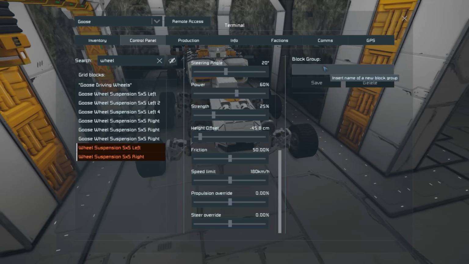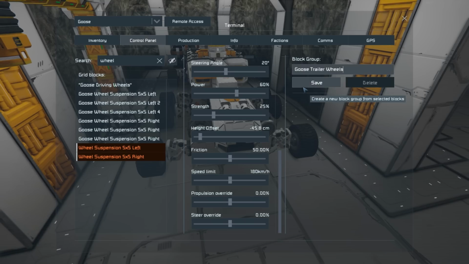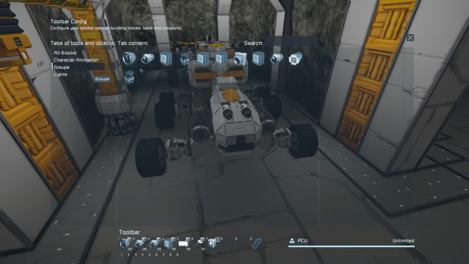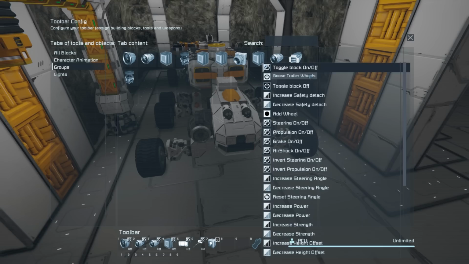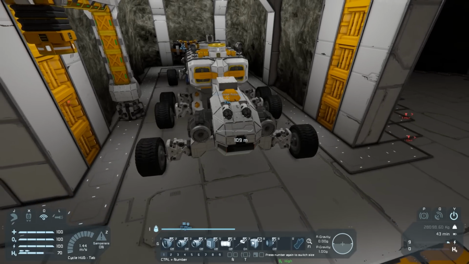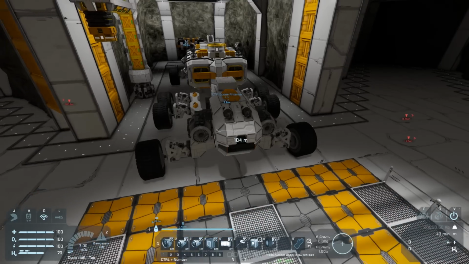But I'm going to create a separate wheel group, which is going to be Goose Trailer Wheels. And I'm going to call it Goose Trailer Wheels because I'm going to use that name for the group on every single trailer. So hopefully the control on my hotbar will be able to stay the same. Goose Trailer Wheels, here we go. Toggle block propulsion on and off. There we go. So I want to turn propulsion off. And now it'll just be like I was driving just before, which is what I'm actually after.